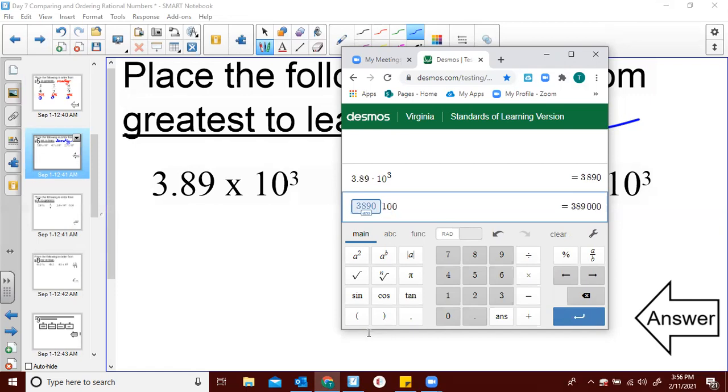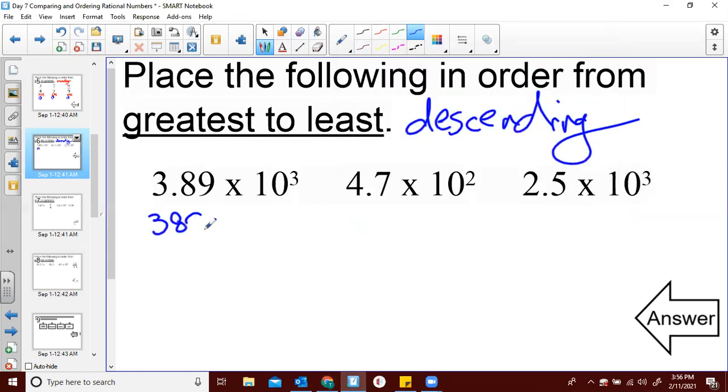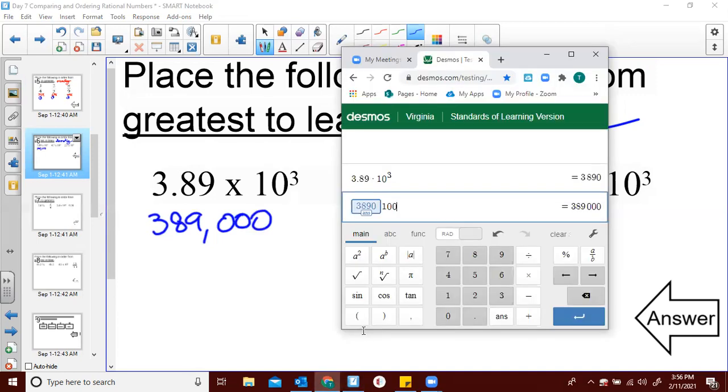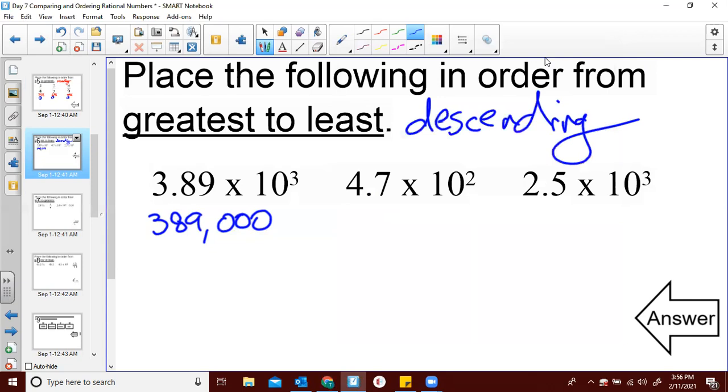Look at this giant number we get, right? 389,000. All right, just another reminder, this first number right here, all we've done is taken our scientific number and turn it into a number. Another way to look at that number, right? So we have to remember that we are turning everything into percent. Like I said yesterday, consistency is key, not only in this section of math, but pretty much in life. So a lot going on here.